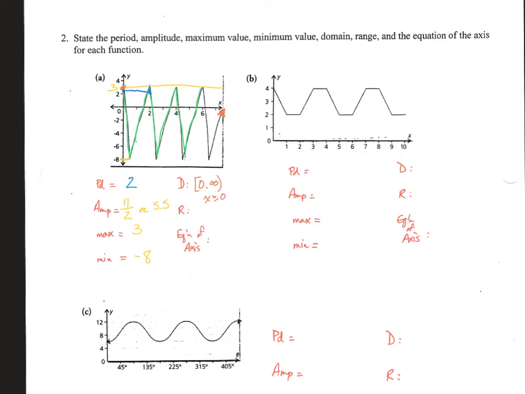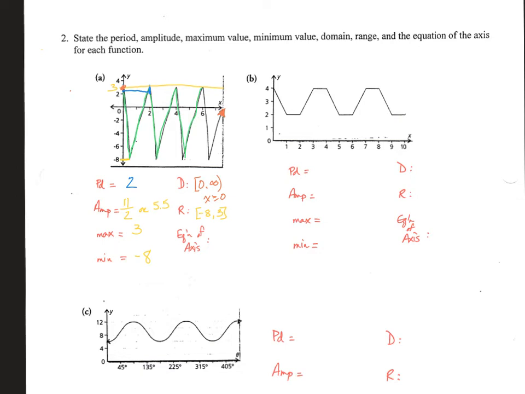Okay, what is my range? Well, I notice I already kind of found my range when I had to deal with my max and my min. So my range has a bottom of -8 up to a top of 3, or y is in between and equal to -8 to 3.